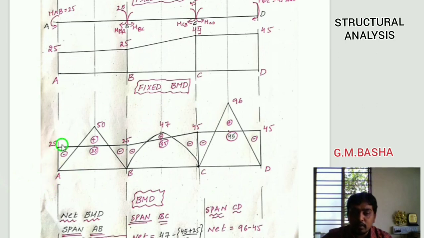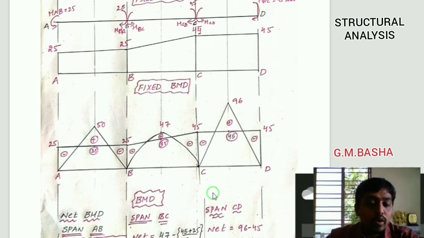If you see here, the scale will be 25, 50, and 47 will be between 25 and 50, and the next 45 will be lesser than 47, and at the same time 25. So always remember this scale will also be somewhat lesser than 47, and after that 45, then next 96. What I am showing here means you please maintain some scale. For example, if this 96 were inside this 45, it is not good. That is the reason I am telling you once again, please maintain that. Okay, then go for the net bending moment diagram.